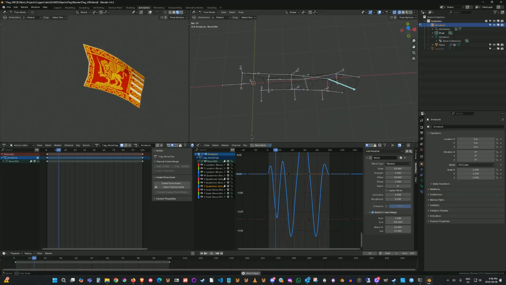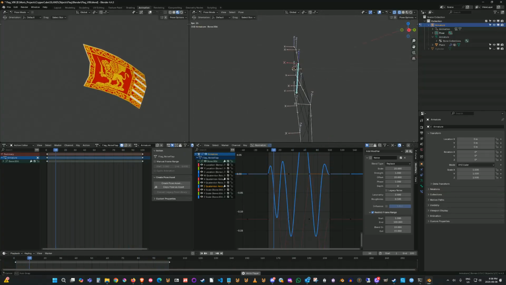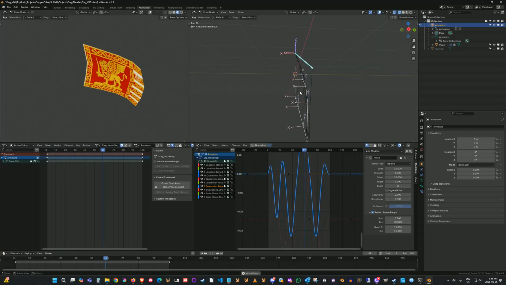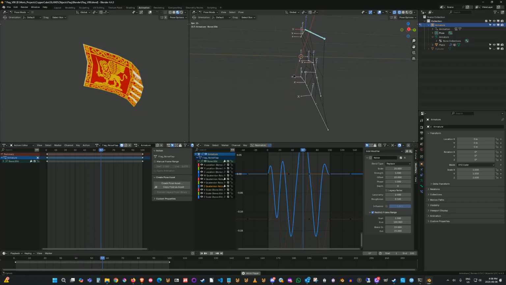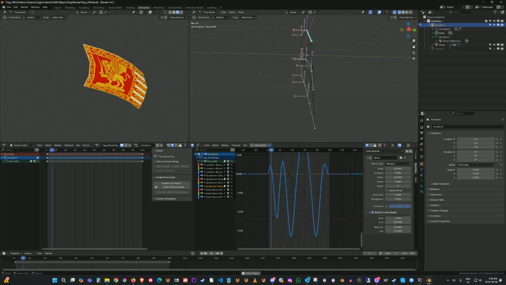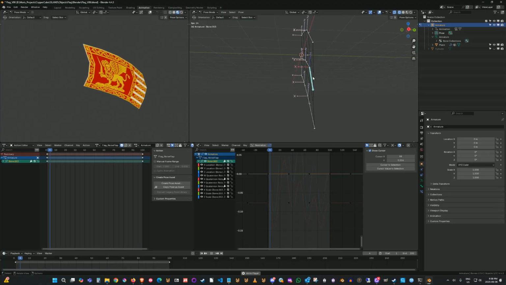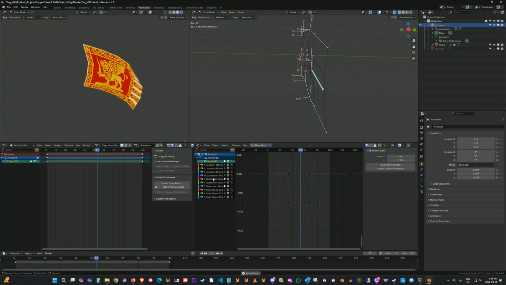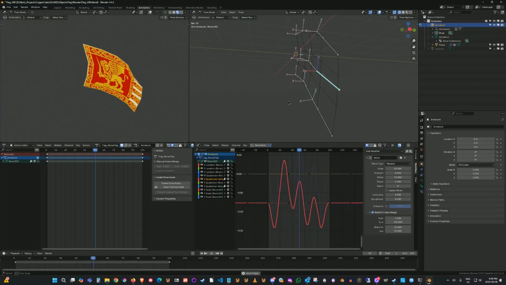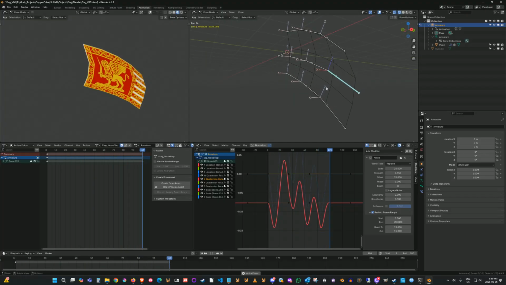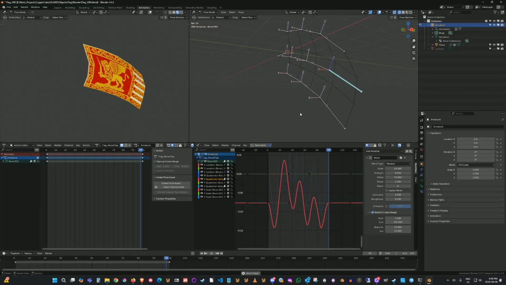So yeah, you see, now he's a little bit too insane compared to these other guys. So what I might do in that case is go through and increase the strength, sorry, not the scale, on these guys, to more closely match whatever this guy is doing. So yeah, that's pretty much it.